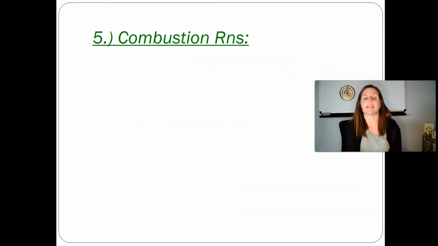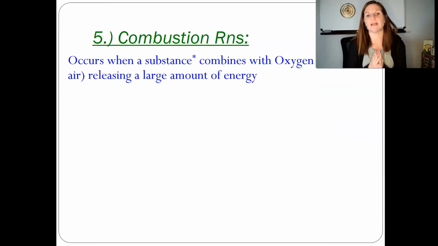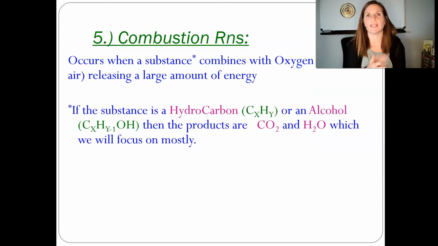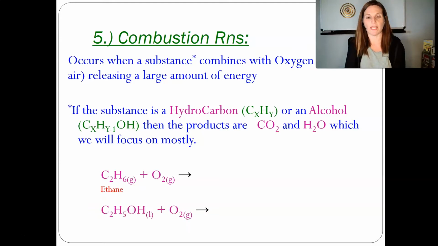And last but not least, we see the combustion reaction. Combustion reactions are very formulaic, which makes them actually the easiest products to predict. In a combustion reaction, a substance, normally a hydrocarbon or an alcohol, reacts with oxygen and produces huge amounts of energy. We like to see explosions in combustion reactions. We see fire, we see flames, we see bursting open cans. Combustion reactions are big reactions, but they always produce the same exact two products, and they might surprise you. Combustion reactions always produce carbon dioxide and water. So every combustion reaction only produces carbon dioxide and water.